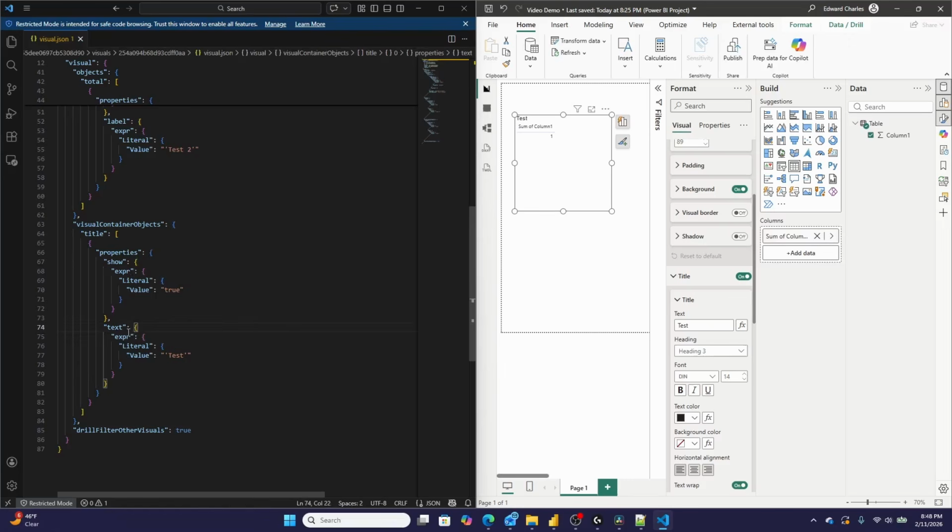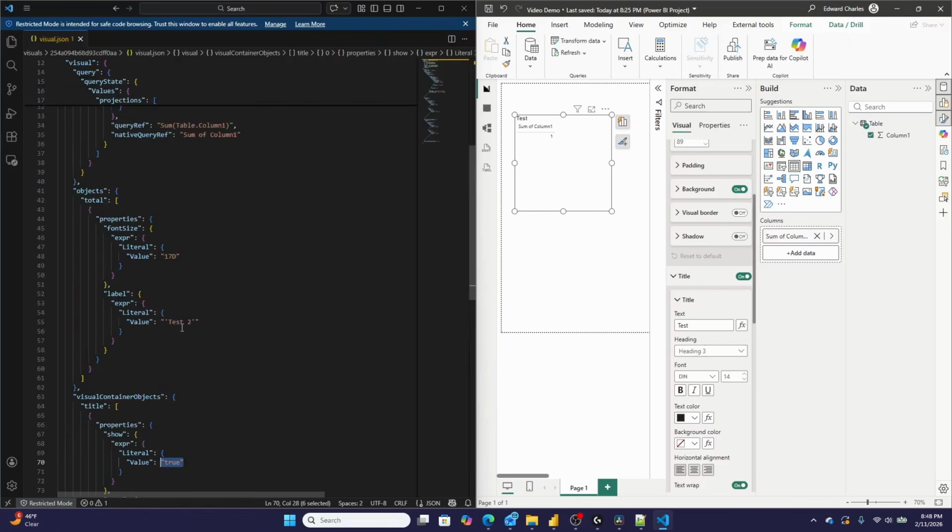And then you have this expression, literal value, and then the actual value setting. And that same thing happens up here. We have the properties, then within the properties we have the font size, and then we have that expression, literal value. And then here in the label, where we changed the label, we have the expression, literal value, and then the value. So you're starting to see some patterns here.